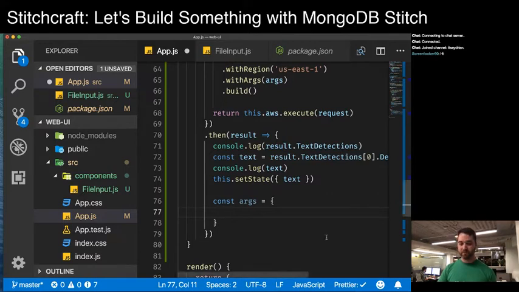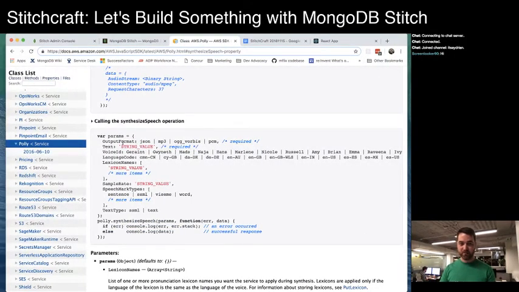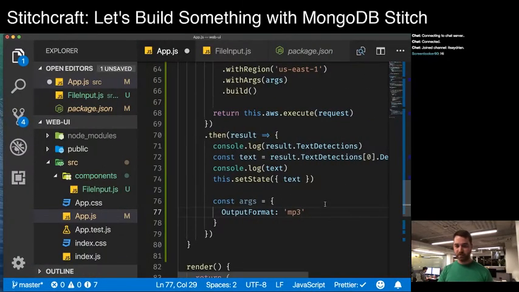Cool. So you definitely need to give it an output format. And I'm going to use MP3. If we go back over here and we look, JSON, which I don't know how that's a good audio format, MP3, OGG Vorbis, and then PCM. Oh, look, it says which ones are required right here. Anyway, so we're going to use MP3. I think that's a format that most people are used to.